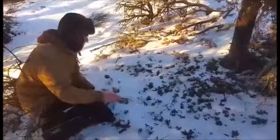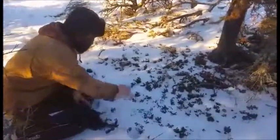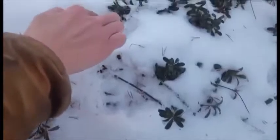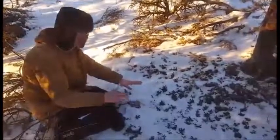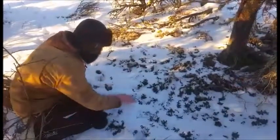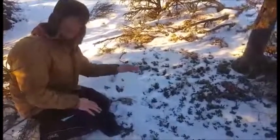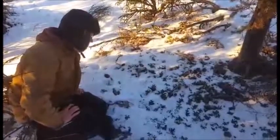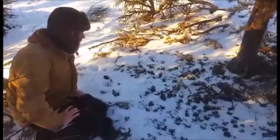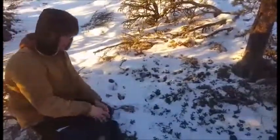We can see here they're definitely lynx. Now wolf and lynx tracks look very similar at times, but wolves are a dog and their claws are not retractable. So when you see a nice footprint like this you can see every toe. If it was a wolf you'd be able to see the claws coming off of each toe, and there's none of that right here. Lynx have retractable claws, so it's definitely lynx. Now based on these tracks — going by their clarity and the fact that they're crystallized — when a track is first made in the snow it remains soft, but as time passes the snow compacts and becomes hard, which is what these tracks have done. So they're not from last night; they're probably three days old at the oldest, but definitely older than last night. Based on the toes, they're definitely heading this way.